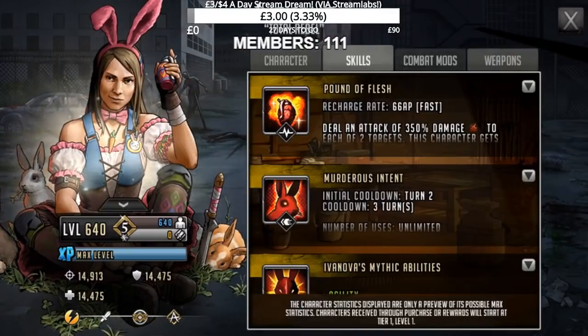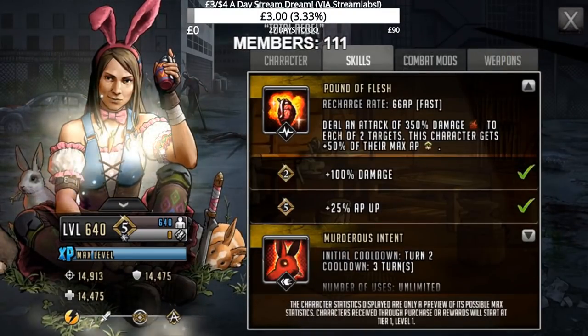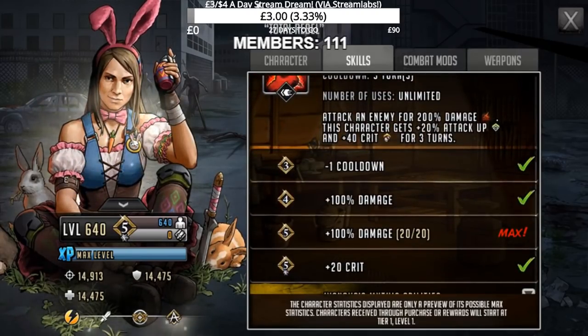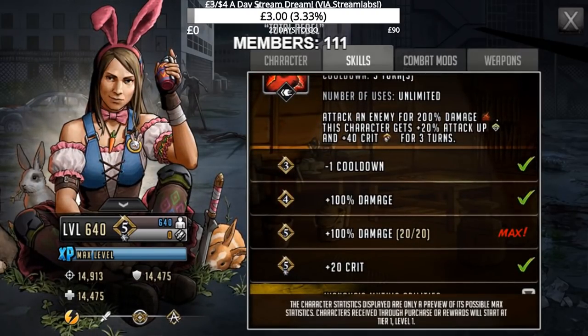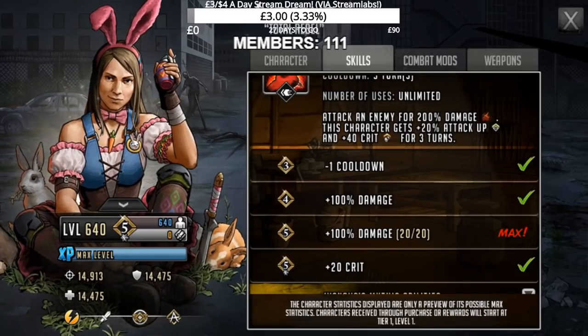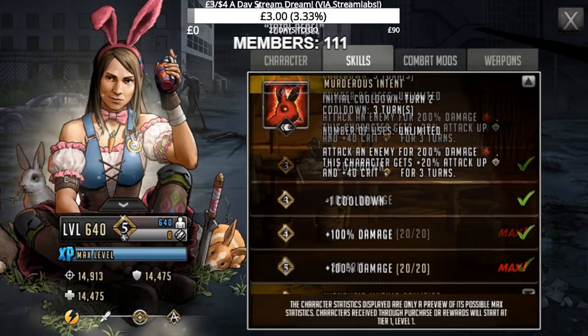Next up is Ivanova, and I did see Pizza Cake complaining about Ivanova. Is it in the signature move? 20 crit. It's an addition. Oh no, it's not an addition. It's just a boost. Yeah, it's not great, especially if there are people who have crit expert on it.